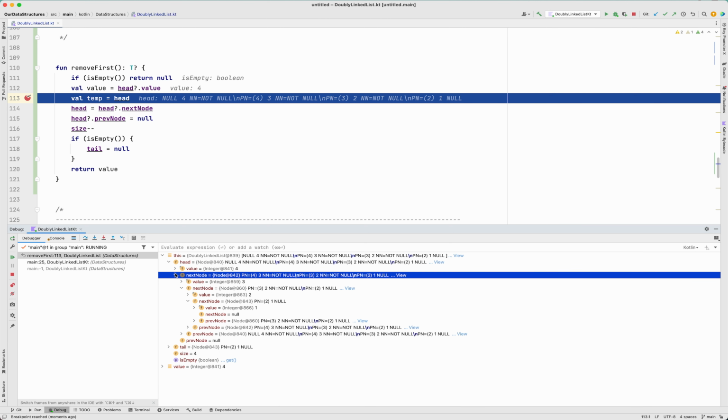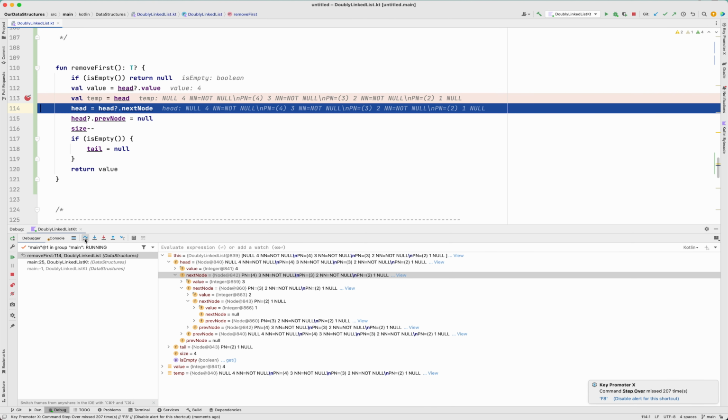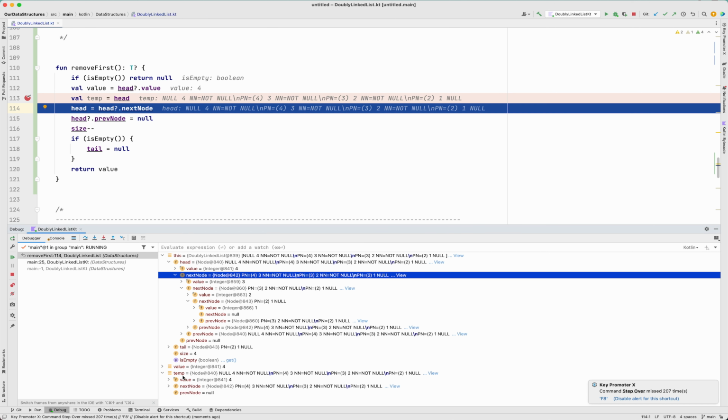In this case, only to show you, I have a new variable temp to show the memory leak, because in our current implementation GC can't release that node which we deleted. How will we see? This temp is currently kind of a whole linked list, a doubly linked list. Then next I'm saying, head, you should move towards your next node.